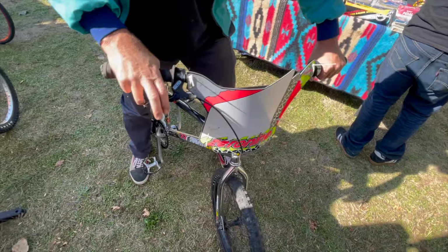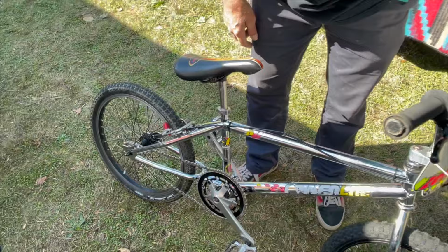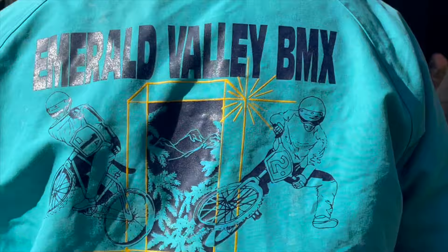It's a 1992 Powerlite P61, full chromo. It's got the American bottom bracket. It's not totally period correct. Got some old wheels on it, but check out that sweet 09 plate, baby. Thing looks good. A couple more things to go on it, but this is the race bike for the day. Hell yeah. Here at BMX, that's sick. All right, thanks.